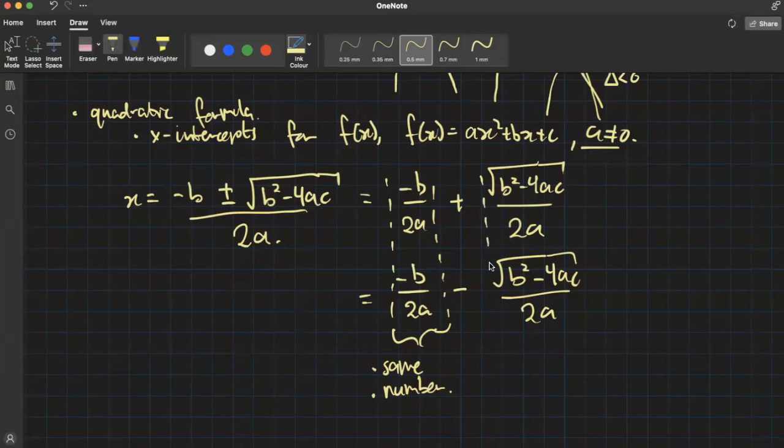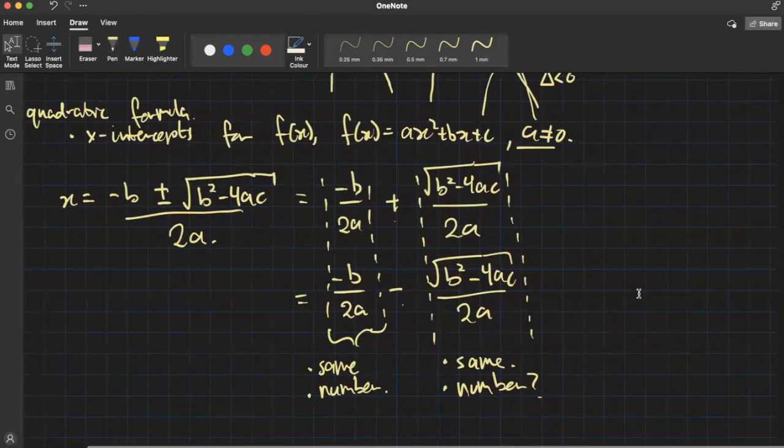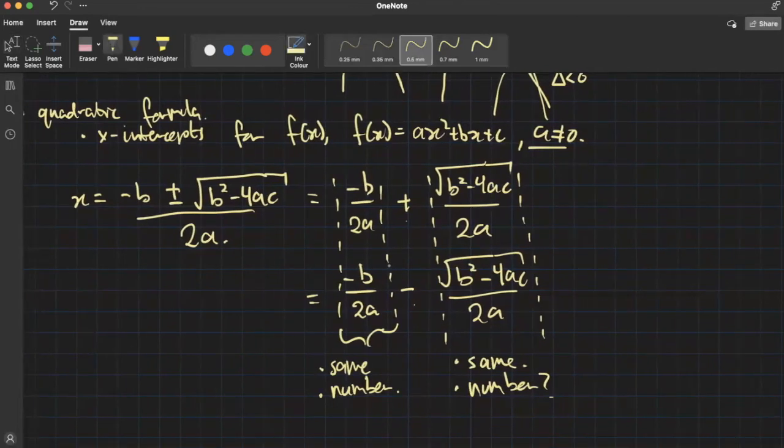Okay, so now let's analyze the second term in the quadratic formula, and let's ignore the plus and the minus for now. So the first thing that we can say, again, is that these two are the same expression, and so this number is going to be the same in our positive and our negative solutions. Well, I did just say number, right, but can we be sure that this second term is always a number? The answer to that is no. And the reason is because we have a square root. So let me just write this out here.